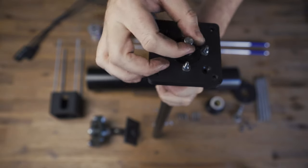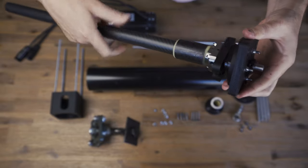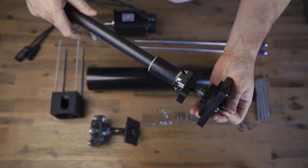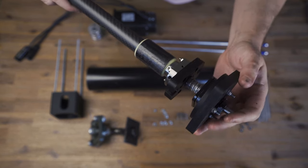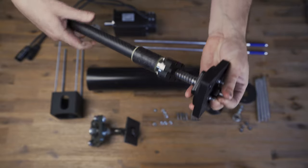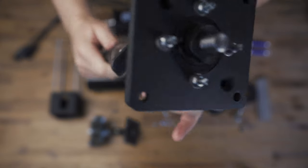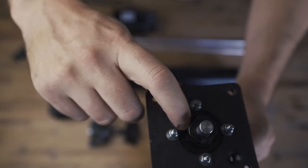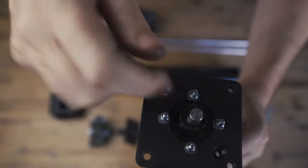Some ball screws — the shaft doesn't quite go through all the way. You want to make sure it's really butted up to the end as far as it can go. It's quite easy to think it's all the way because it gets real tight. What I've had to do in the past is unwind the screw a bit, put a leather rigger's glove around here, put it in a vice, then find a socket big enough to fit around the bearing — clearing the 3D printed part — and hammer it down to bring it home.